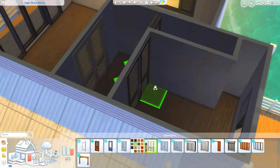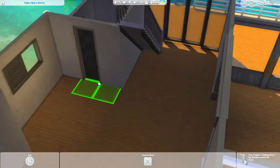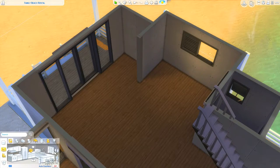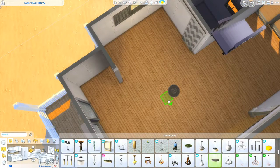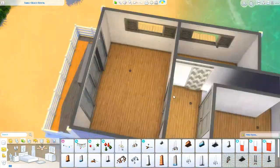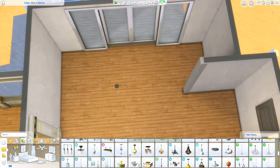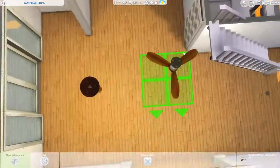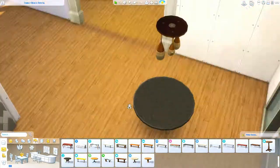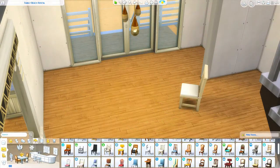As usual, I carry the wood throughout the outside and inside. You would have kind of, like, sand obviously, and it's easier to come off on wood than it is on carpet, so I never put carpet in these kinds of homes. Sorry if you can hear my cat — he has a little jingly bell on his collar and he's shaking. He just woke up because I started talking.